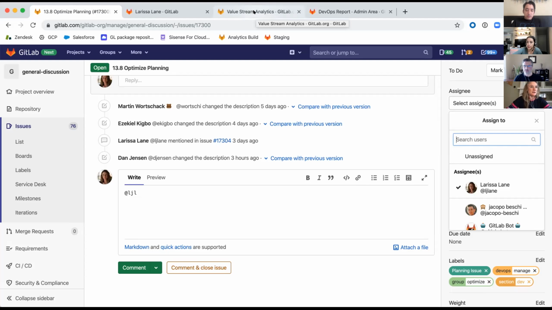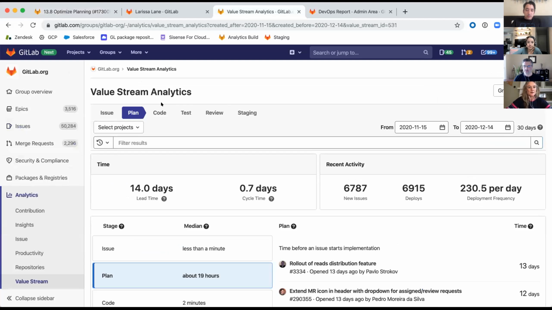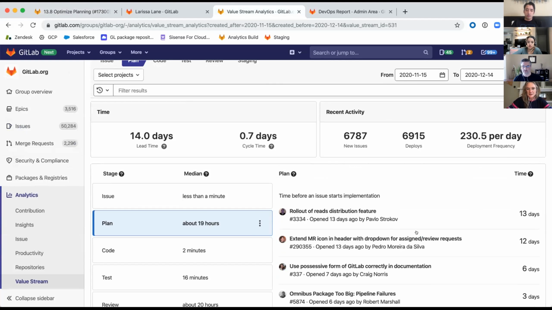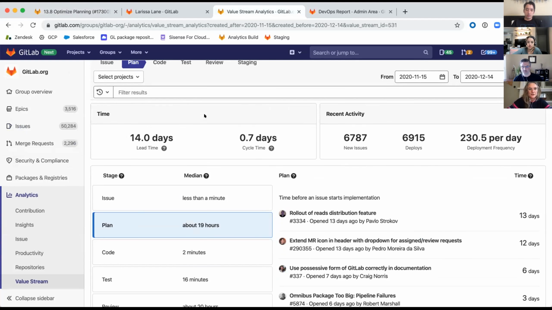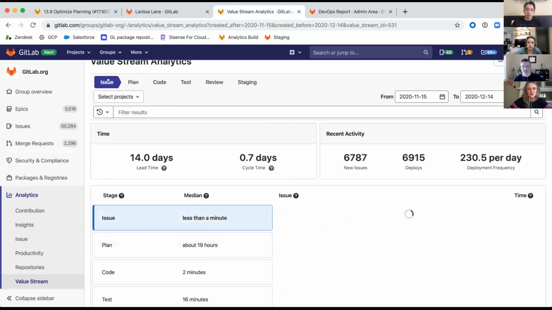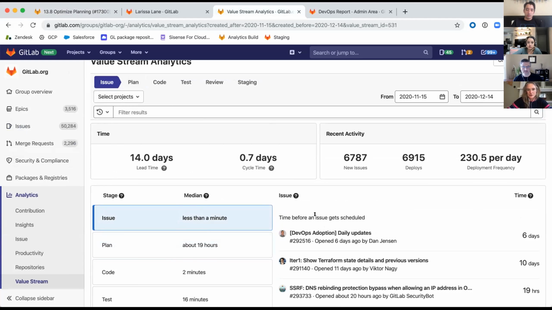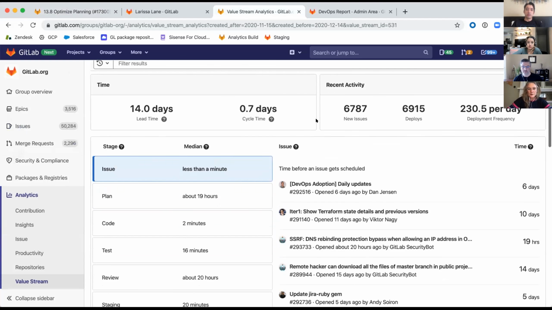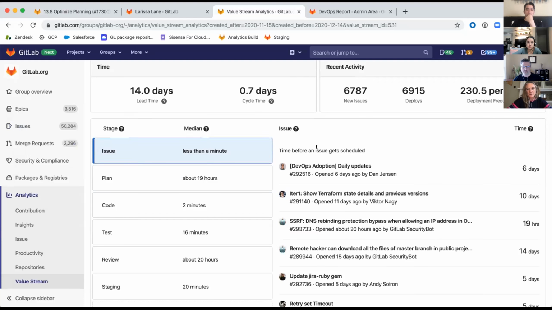So moving on to value stream analytics. We have the horizontal navigation flow in place on .com. We'll be enabling that by default on self-managed instances in 13.8. And we're going to be flipping this design down here to be an actual table. So if you click on a stage here, and for example, if I click on issue, I'll get a list of my issues. When we flip this over to a table format, then we'll be able to do more interesting things like filter columns in this table.